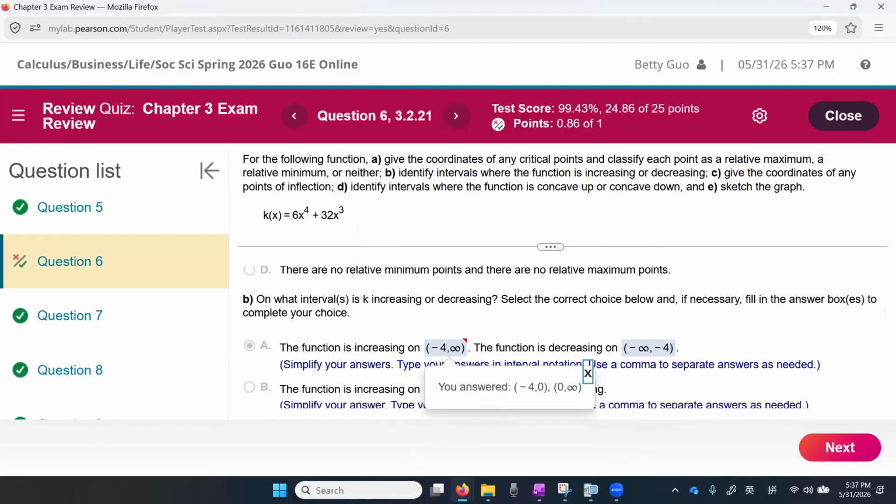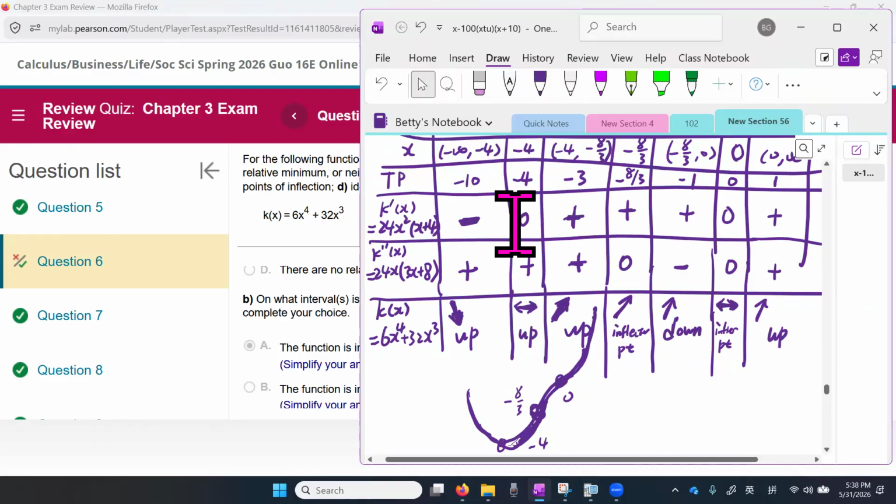Okay, so it doesn't really want you to separate. Even though the function actually flattens out at 0, it does not want you to separate. So now we know -4 to infinity. From the sign chart method, you can see to the right of -4 is positive, right? But it does flatten out at 0. But it doesn't matter. You're going to write from -4 to positive infinity, the whole thing. You don't separate.